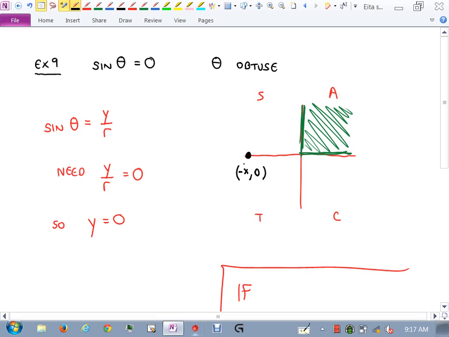Pardon me? Why does it have to be right here and not up here or down here? Is that because Y is 0? Imagine I tell you to plot a point, but I tell you that the Y coordinate has to be 0. That means you're not allowed to move up or down. You have to stay flat. You can move left and right wherever you want, but your Y has to stay at 0. Does that answer it? Yes? Okay. But the fact that we're over on the left side is why my X coordinate would need to be negative. Yeah?